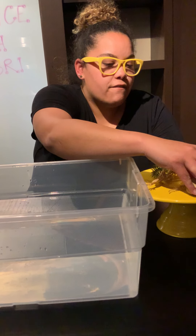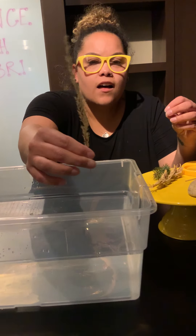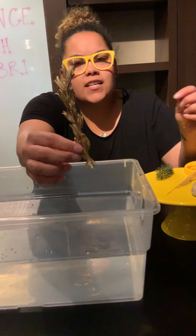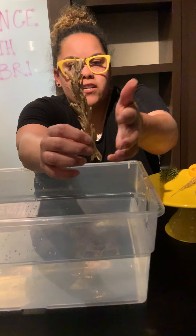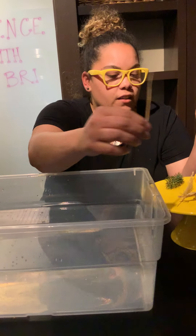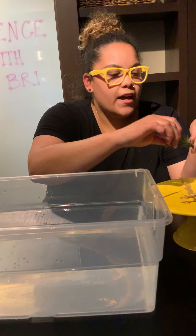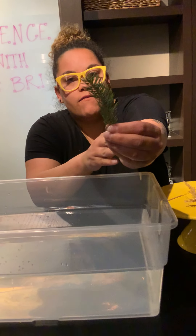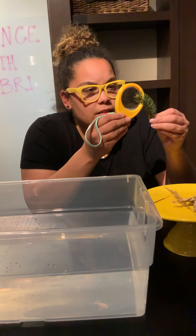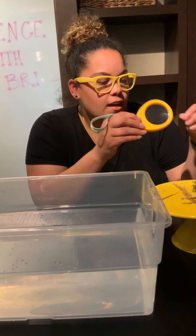So here are the things that I found. I found a rock, this really cool little plant, and this other cool little plant — it's kind of hard, so I'm interested to see if it's going to sink or float. A little twig or little stick, and a little pine needle plant that fell off. I also have my magnifying glass in case I want to take a closer look, because some of them have really cool shapes and colors.